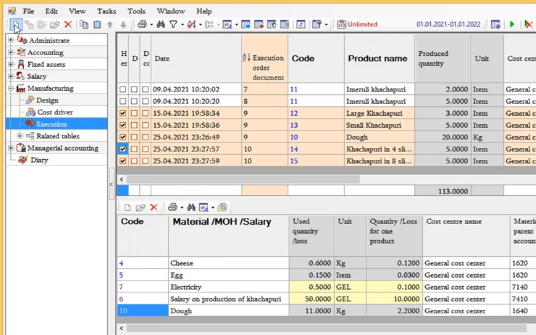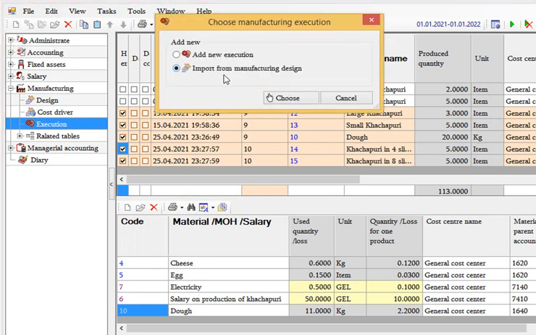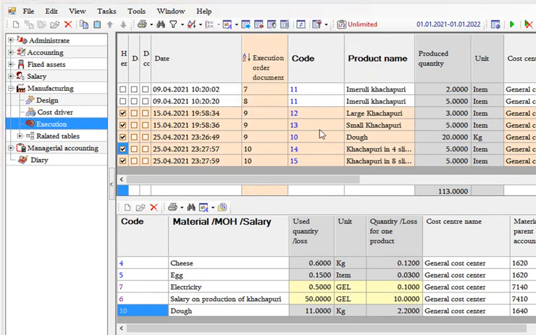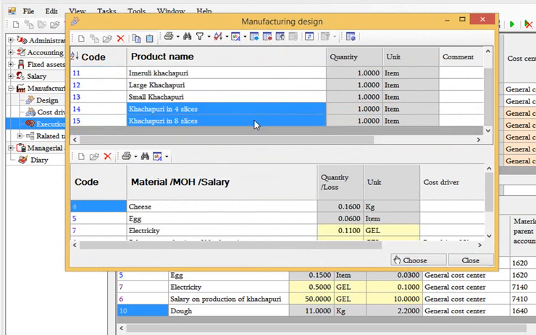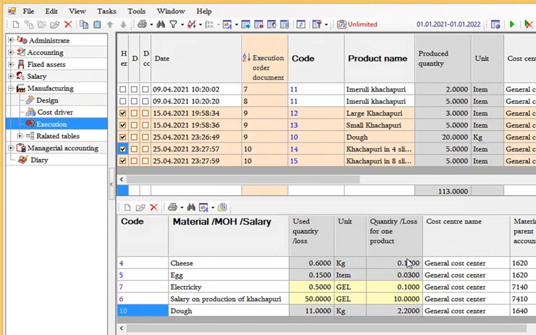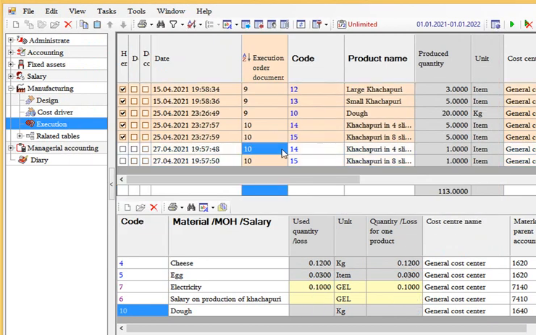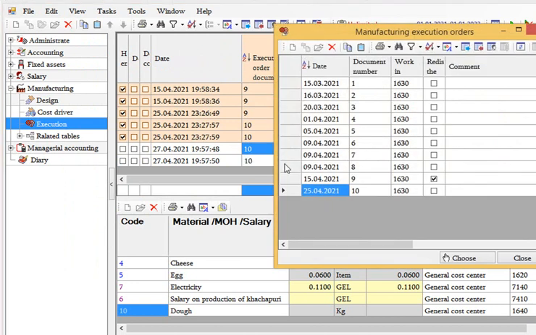Let's add new execution. Select from the design khachapuri in 4 and 8 slices. Let's add new number of execution order.